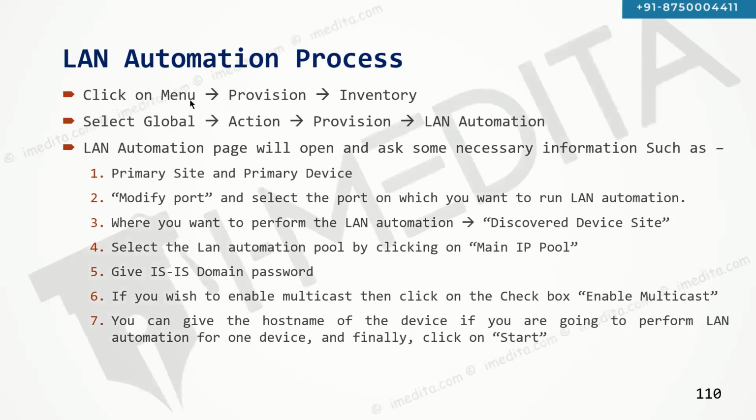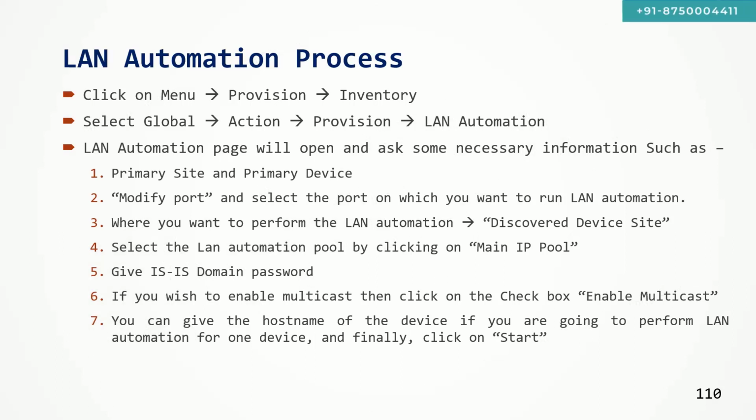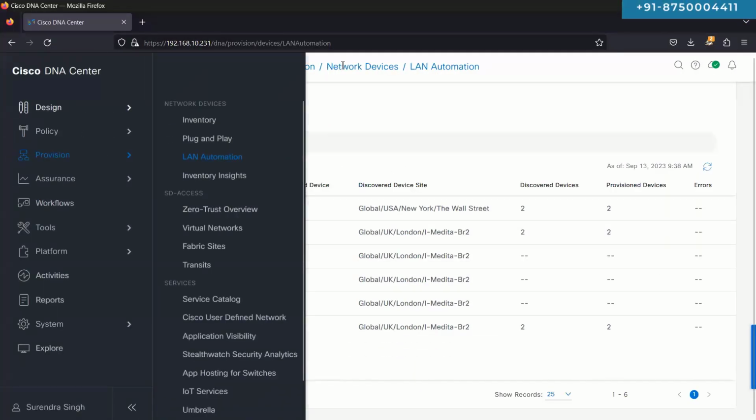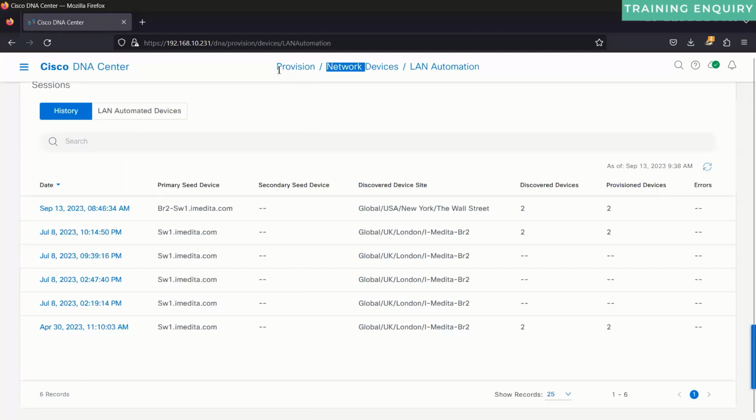So this is no longer in provision, it is now directly, as per the new DNA Center version, under provision, network devices, and LAN automation. Actually, it is directly under here. So in the main menu, we go to provision, and we no longer need to go to the inventory.